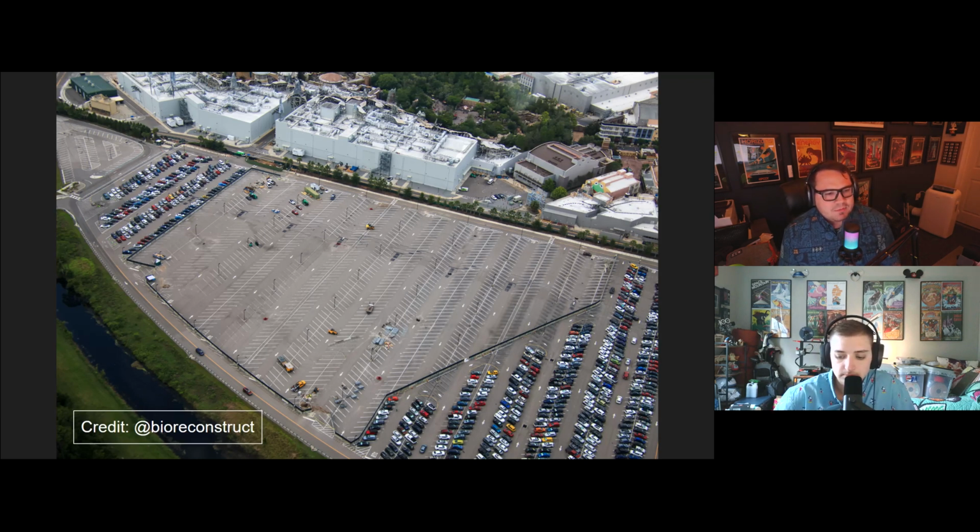Fun fact, Disney's home to, I think, one of the largest, if not the largest parking lot in the world, actually. Or it's up there at least. I think they said it's the equivalent of 6 or 7 football fields worth of parking. It's pretty massive there. So they know how to do it. And the Disney transportation team is amazing, so I can only imagine what they're going to do. But yeah, right on, man. That looks like one heck of an area.